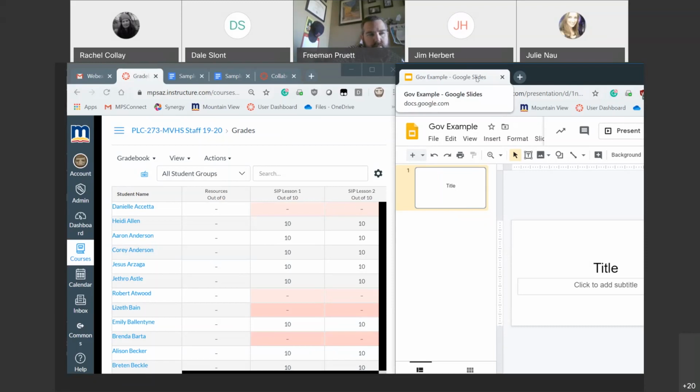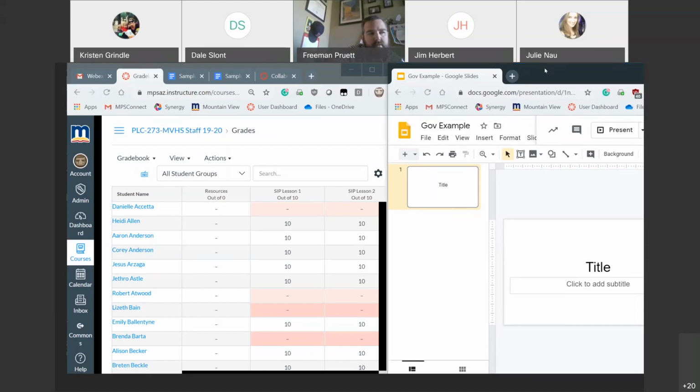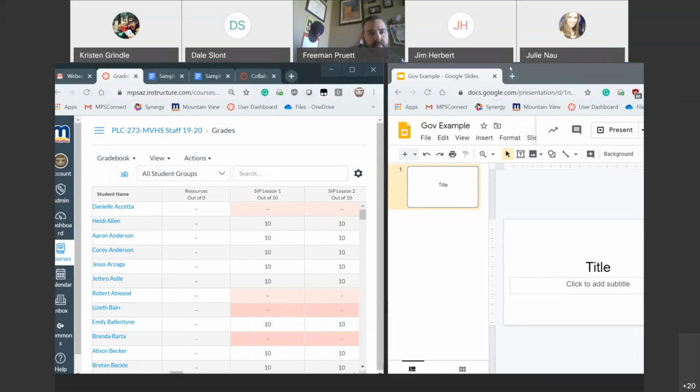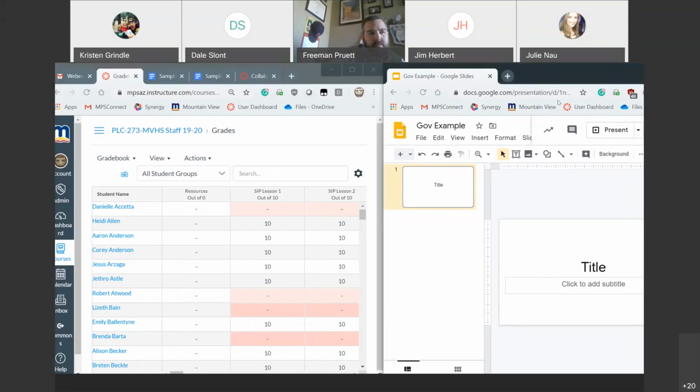Yeah, I pull over each assignment from Canvas and type it into Synergy. So you don't just put the grade books next to each other? No, I do, but I type out each assignment's grades. What they were asking was, can you just use the cumulative score for an assignment group? Oh, we don't encourage that because of what Julie said, because you can't see the breakdown then. Yeah. Okay.